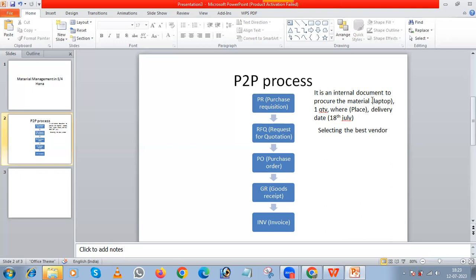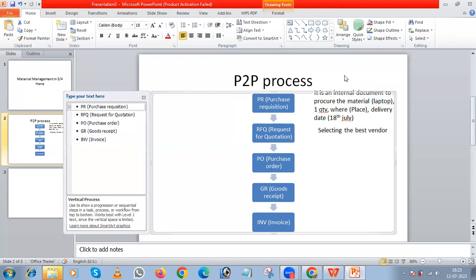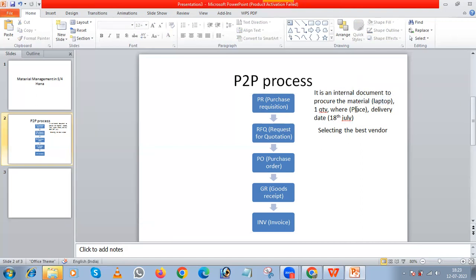You just mention that you require a laptop of one quantity, not Lenovo or Apple or something. Then it will be sent to the purchasing team, who will do the analysis: who is the best vendor in the market, who can provide the laptop at the best price at the desired location on the desired delivery date.